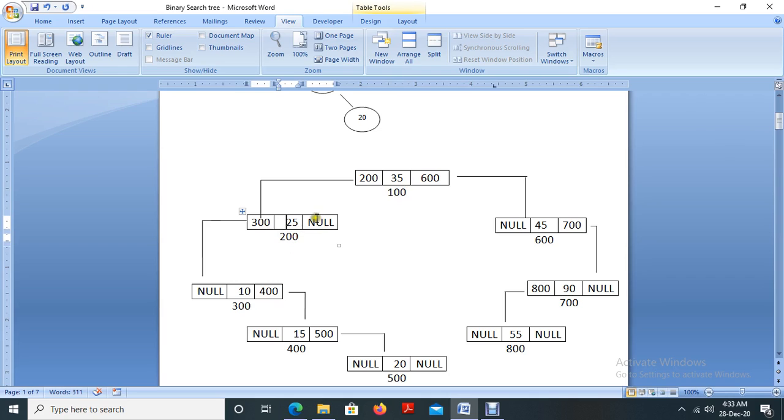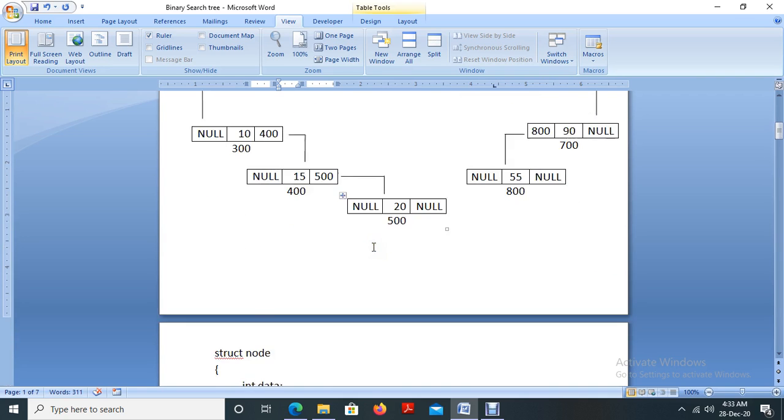If you want to delete 25, the parent node's left address field has to be reassigned as the node's left address field. 300 has to be reassigned to 35's left address field. So we make the changes on its parent node's left address field.